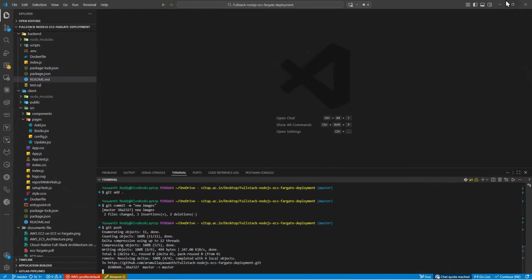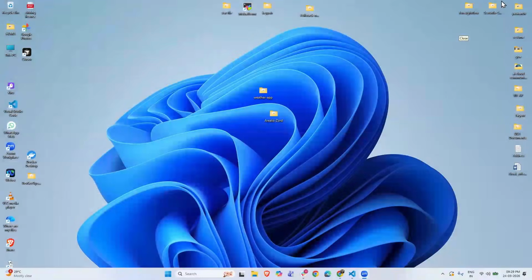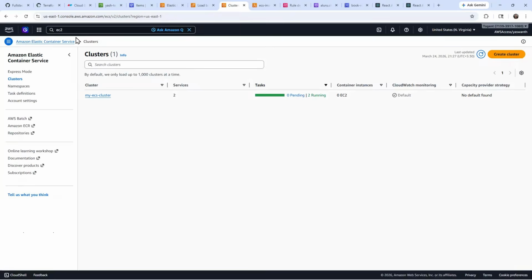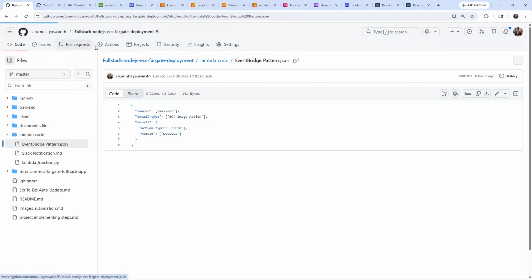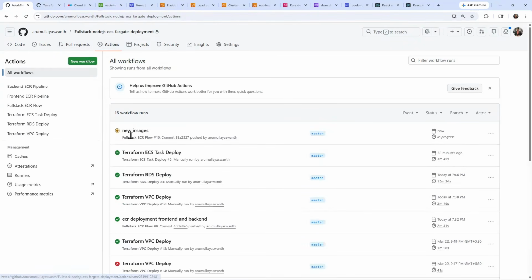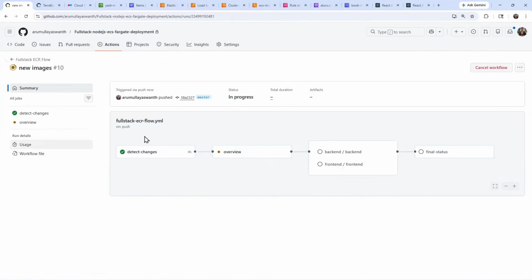Yeah, it's pushed. Now it will be triggered automatically. Go to actions. It is triggering automatically.